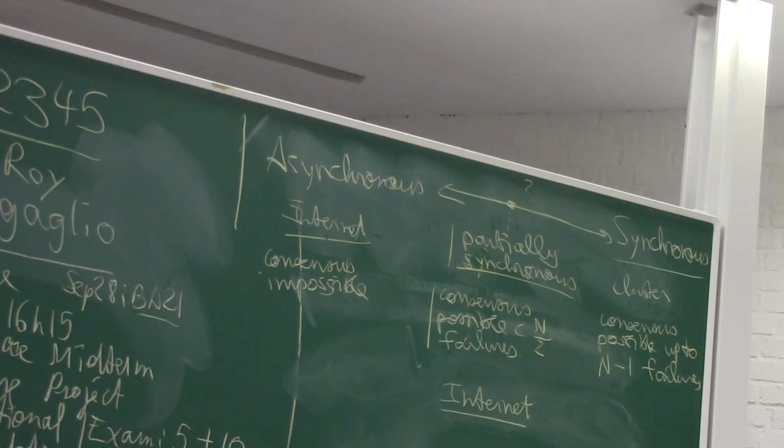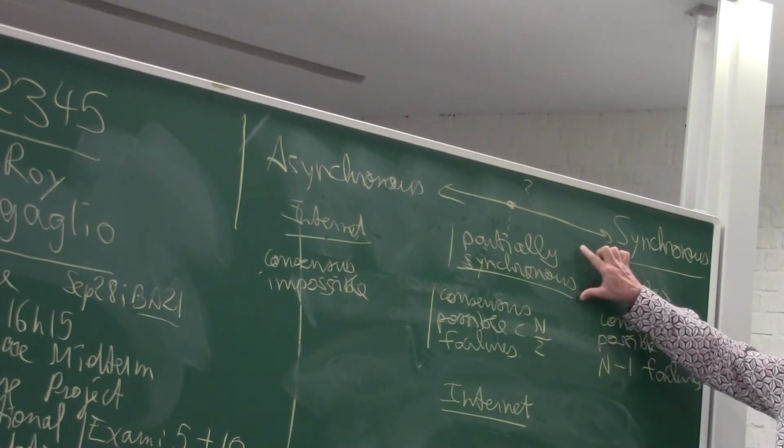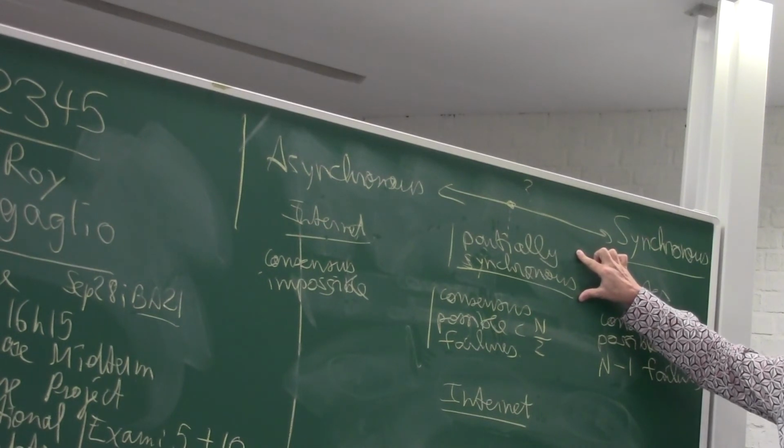Yes? I think the internet can be thought of as a partially synchronous system, but only in certain patches of the internet, because the bounds can apply to a certain part of the internet and not be applicable to another part. Why? Let's say I say that the whole internet is partially synchronous. Is that wrong? It can be partially synchronous, but according to different bounds. Yes. So partially synchronous does not define the value of the bound. It only says the bound exists. It can be very high or very low.